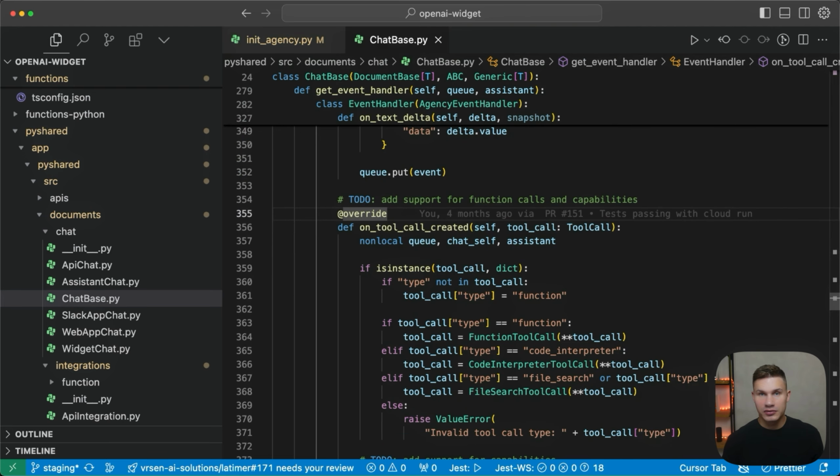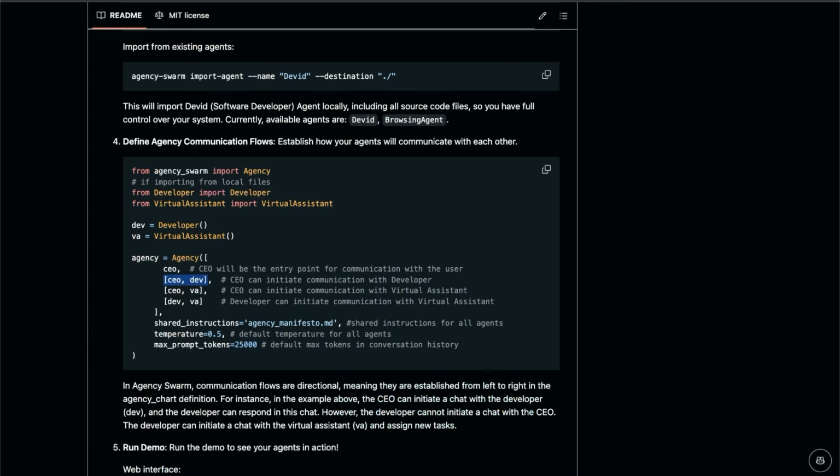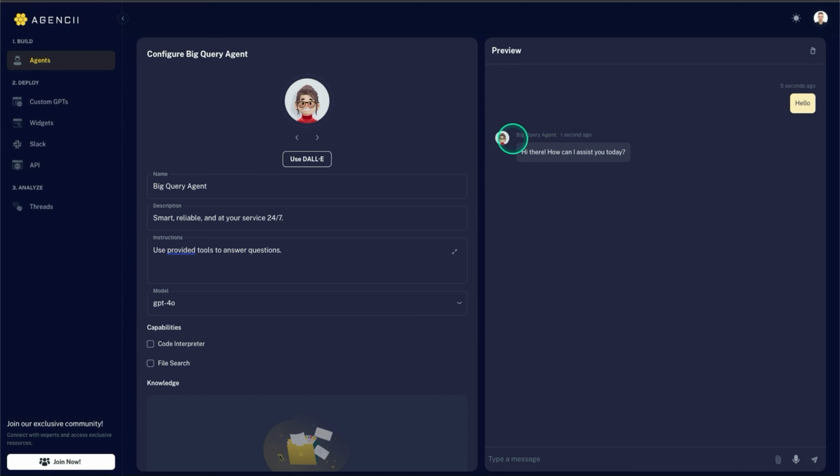But the whole idea now is that we need to push the message that the assistant sends to another assistant into our messages in a chat document, and then also push the response from the other assistant so the user can actually see those assistants chatting between one another. So my idea is that we're gonna have more messages here on the left.